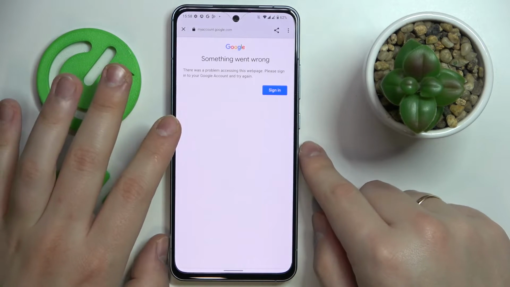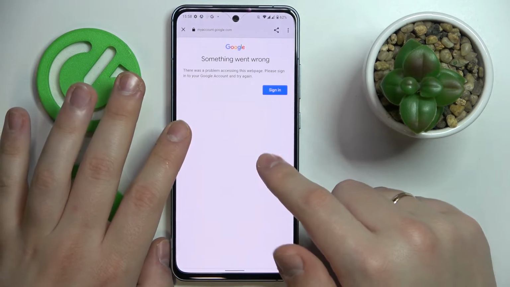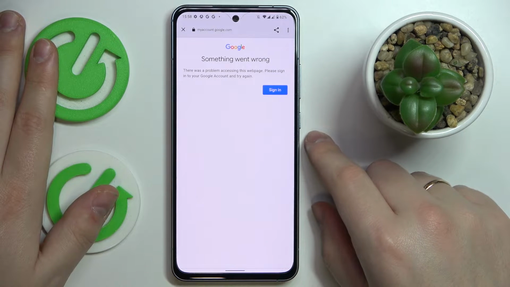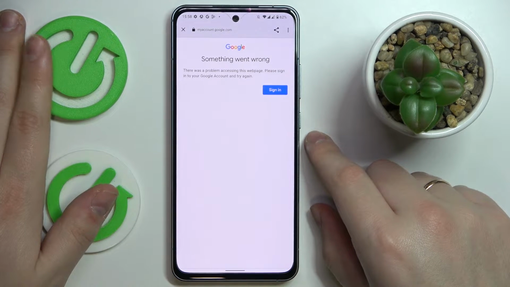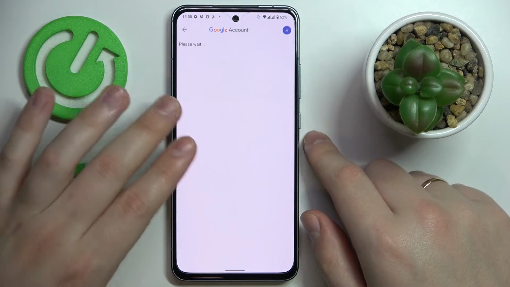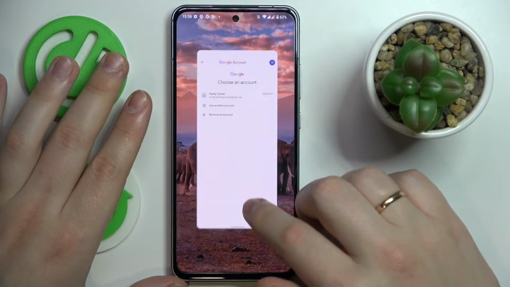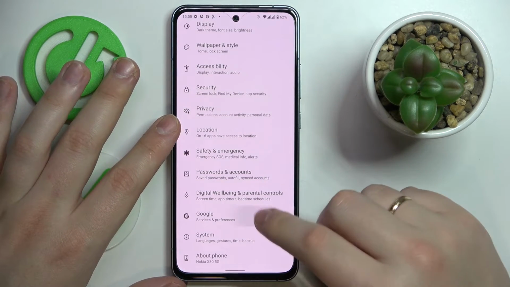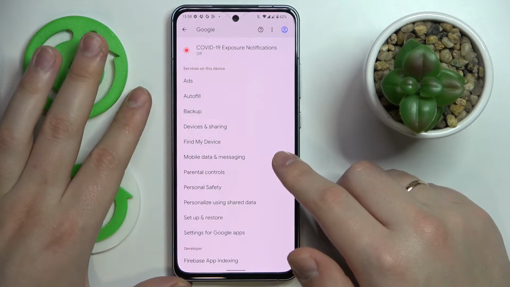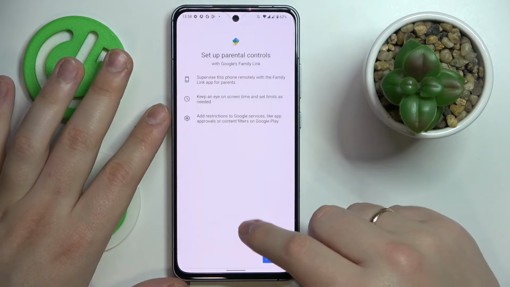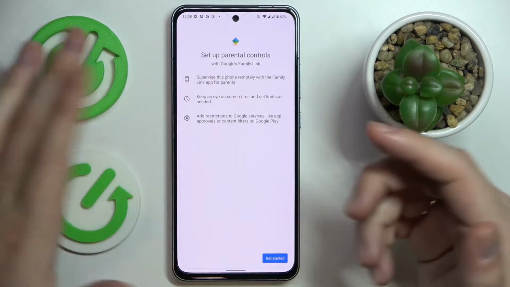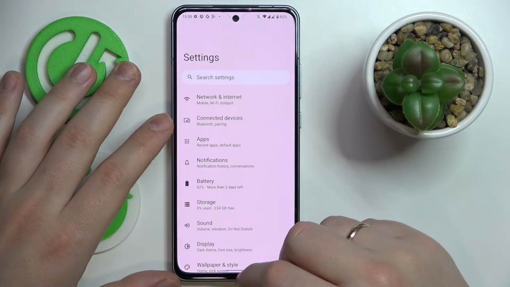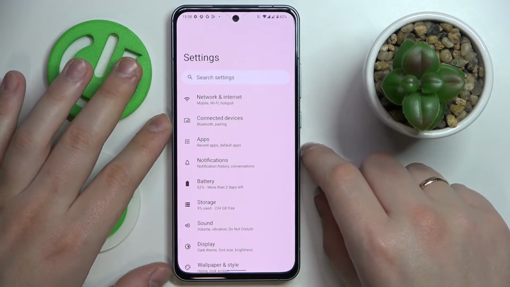So in here you can get two messages, either this one, something went wrong, or the message that will clearly state that you have successfully deleted the account. Both are fine, both obviously identify that we did everything correct and the Google account has been successfully removed. So with Google account erased, the parental controls are also gone. So if I'll open up the parental controls section, I'll see that they are not set up. So this part of this tutorial has been successfully executed and the goal is achieved.